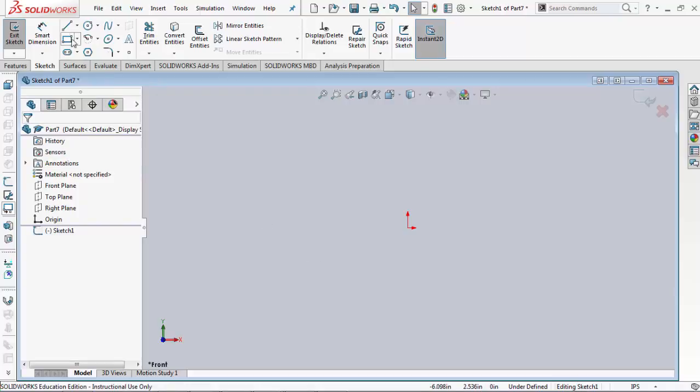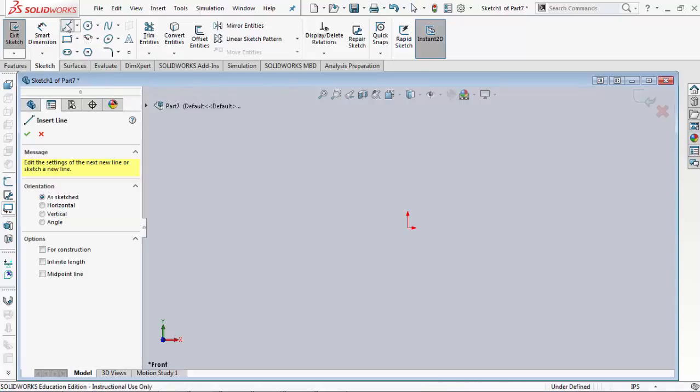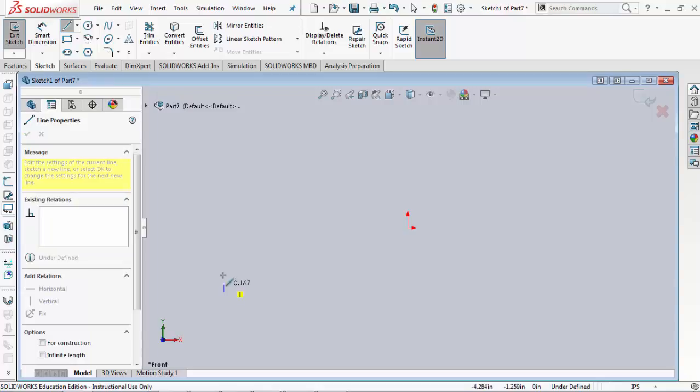So here I'm going to start with a line command. Click on it, and I can choose anywhere on my screen to start that line. I'm going to click on it once. Now pay attention to whenever I say click, that just means a left click. If I say right click, that just means the right mouse button. And then the middle scroll button, that is your middle mouse button that scrolls up and down.